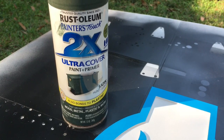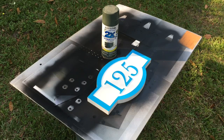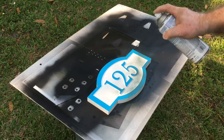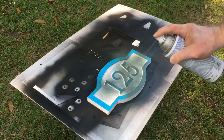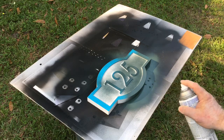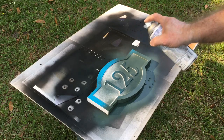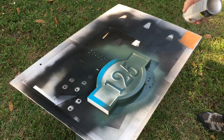This is the paint I'm using — it's the Rust-Oleum Ultracolor, paint and primer in one. Unfortunately this can was almost out of paint so I had to really shake it and turn the can upside down to get the coverage I wanted. But the nice thing is this PVC works really well with the paint — it accepts it well and holds the paint on without any problems. I did put on two coats and then came back for a third just to touch up a couple places that I had missed.